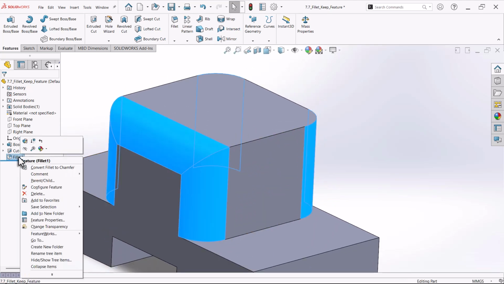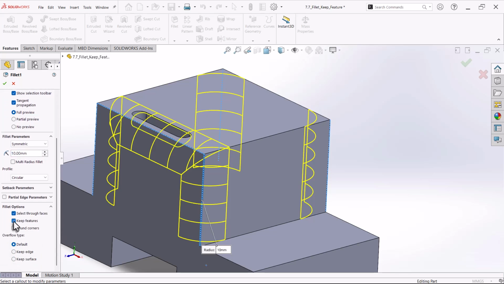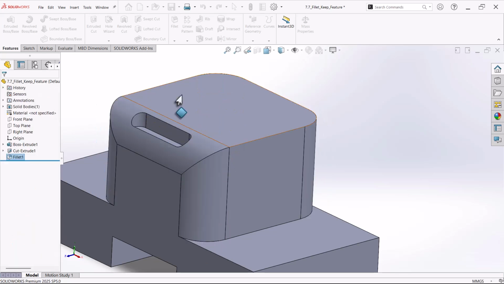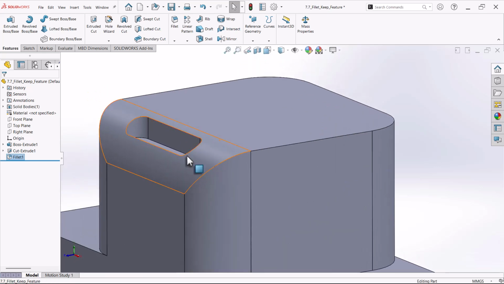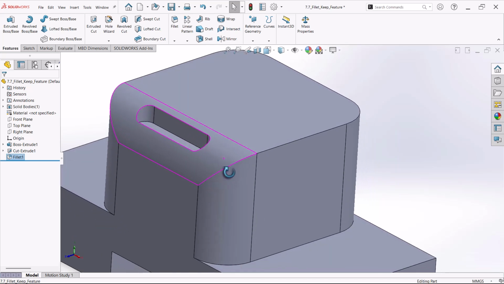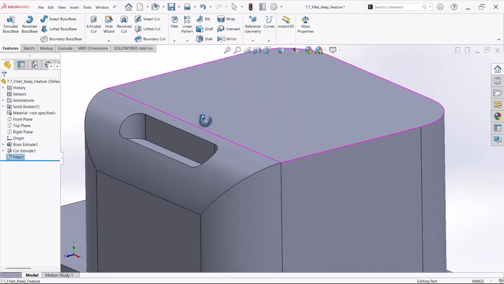Now let's edit that part. This time I will tick Keep Features. That means the feature will remain there, the fillet will leave that space and continue. So by turning the option on and off, you can control what to do with the feature which comes across in the fillet.